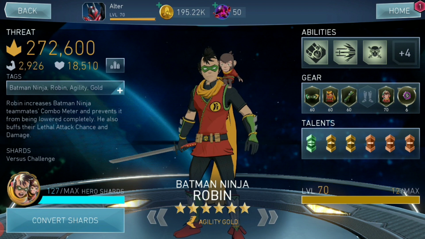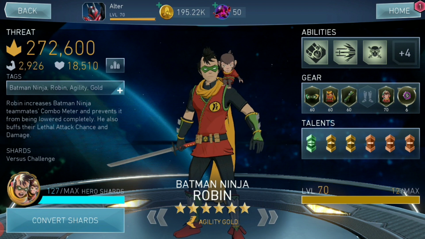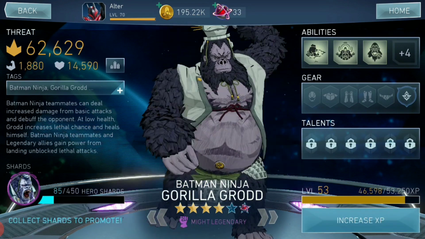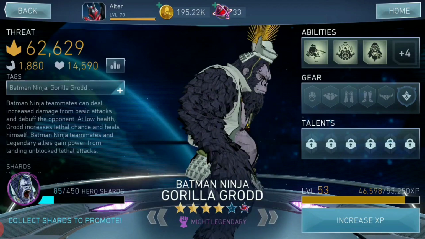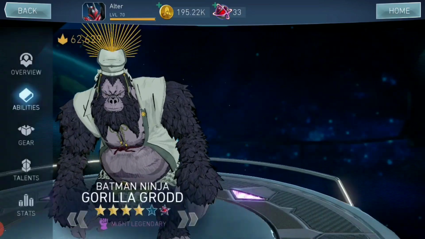I know I just said the word spot a bunch of times, so let's just move on to number 2. Number 2, Batman Ninja Gorilla Grodd. Like Robin, Grodd has a lot of different things going on for him, but I just don't use most of it. However, he's still a pretty great support character.